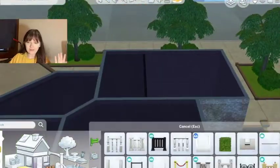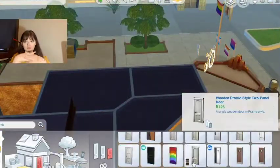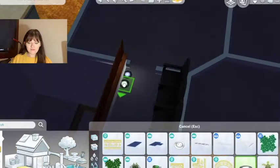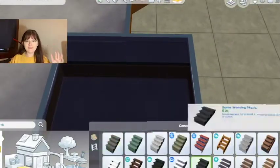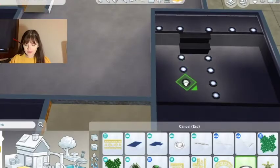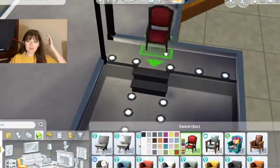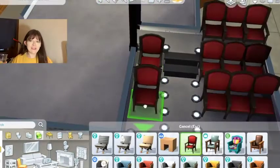I don't think it'll win — usually the things that win shell challenges are the ones that really transform it and do something crazy and weird with tons of debug and live-edit objects everywhere. That's not really my build style, but I'm still super proud of this build. I've been working on a save file with my Sims and my builds, and this is definitely going somewhere in it, but I don't think it will end up in San Myshuno. Either way I think it's really great. I would like to build a big theater for San Myshuno.